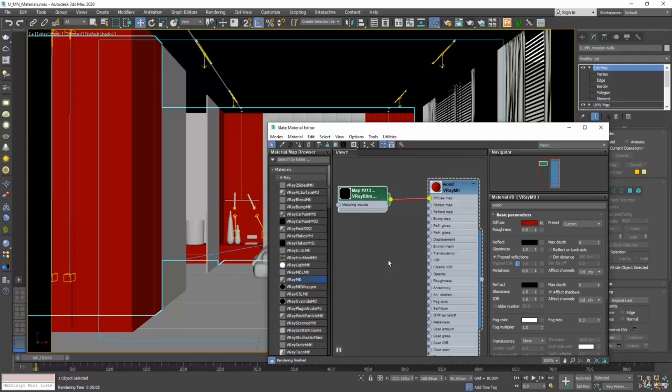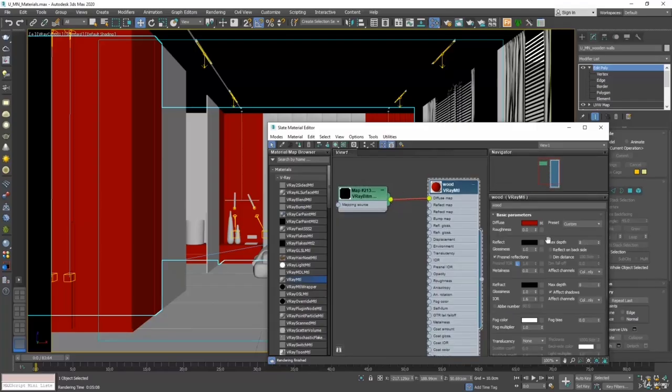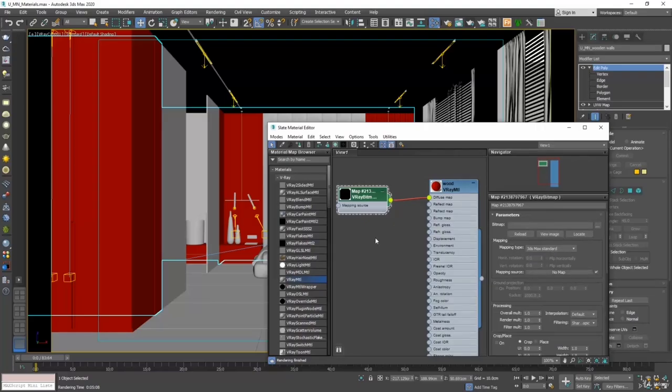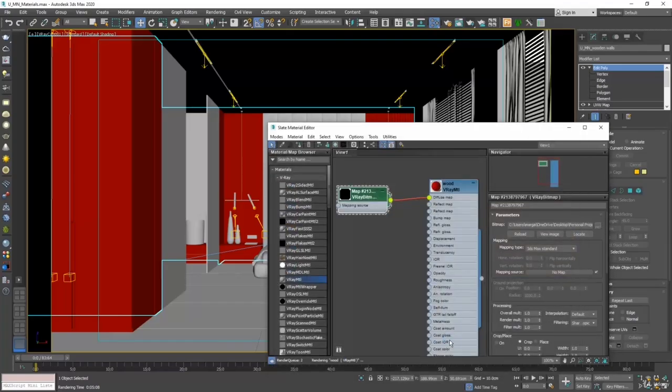Double-click on the V-Ray Bitmap node to open its parameters. So, wherever we double-click, we see that node's parameters in the third column of the material editor. If I double-click on the V-Ray material, I see its parameters here. If I double-click on the V-Ray Bitmap, I now see its parameters here. Go to the Parameters rollout, and next to the bitmap setting, click on the three dots button. Go to the folder with the materials and select the wood texture that I have provided. Now you can see a preview of the wood in the active view.